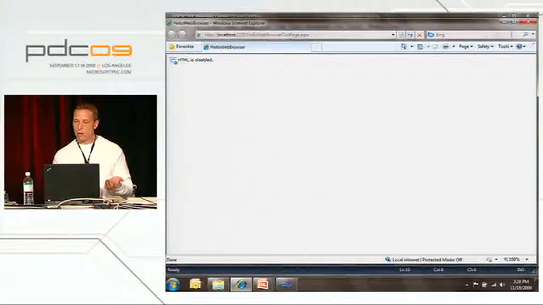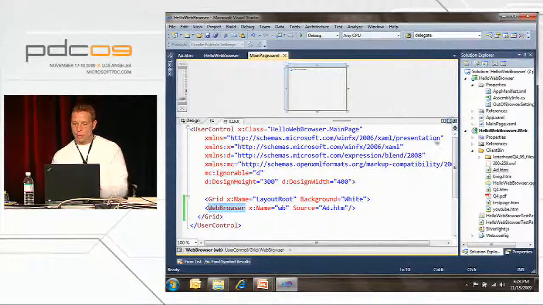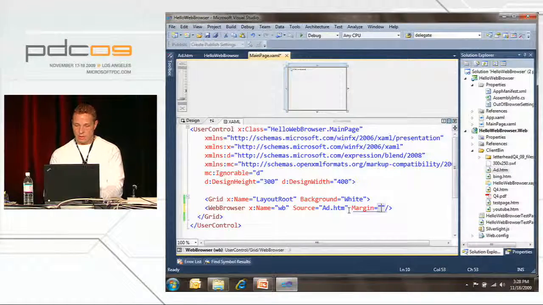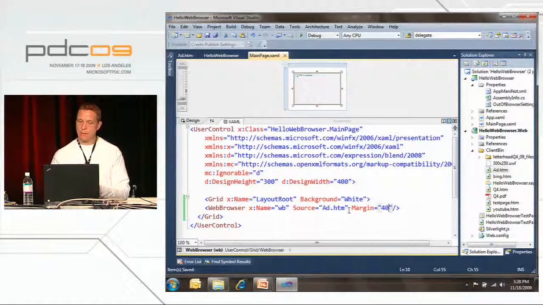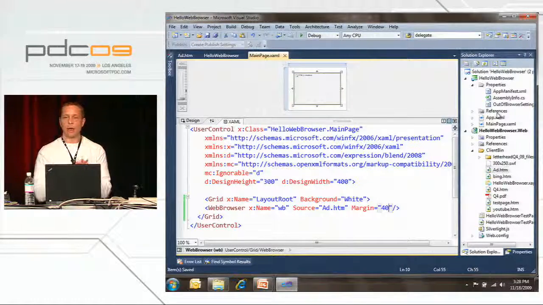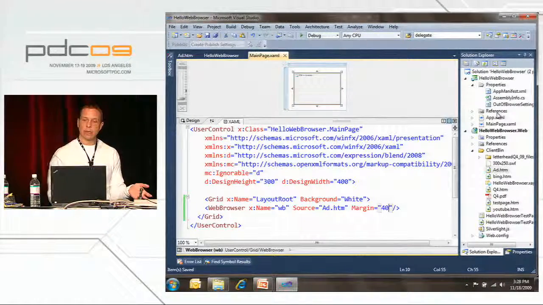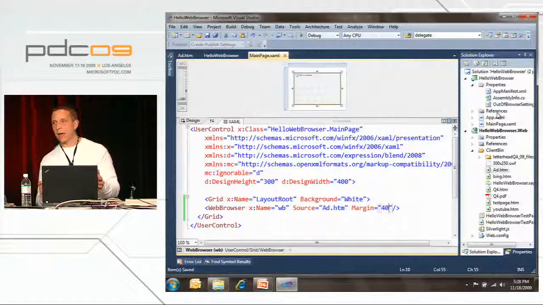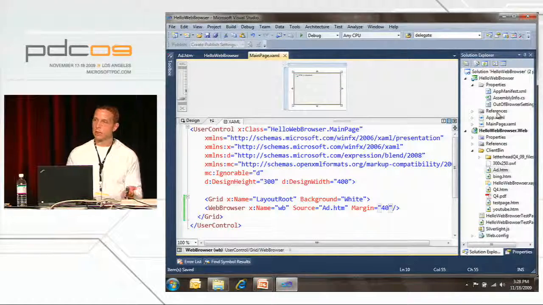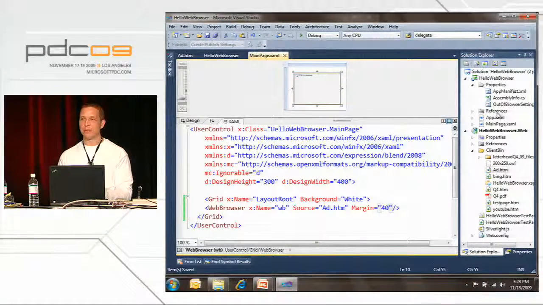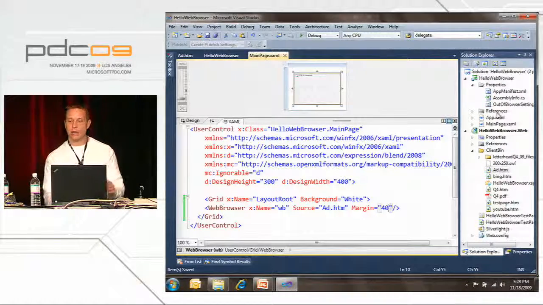But to really make it clear what's going on here, let me just go ahead and set a margin of 40, just so you can see the different elements coming into play. One other thing I've been asked about already is, when I'm building an out-of-browser app, do I have to uninstall the app and then reinstall it every time I make a change? The answer is yes. No, I'm just joking. That's ridiculous. It would take 2 hours to get anything done.